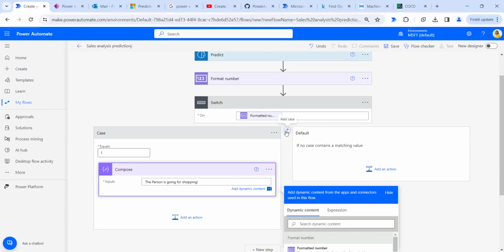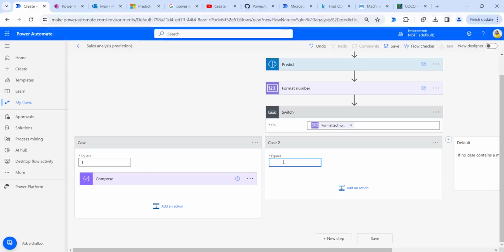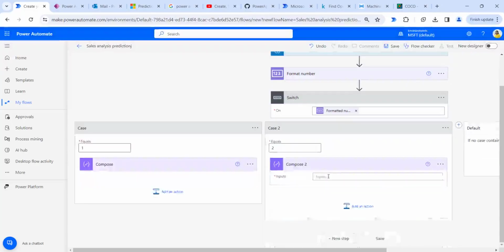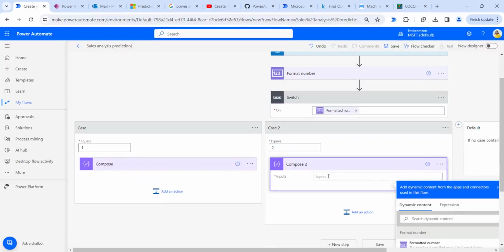If case 2, add case 2, if the value is 2, then we will add a compose action. So here we will provide: the person may go for shopping.